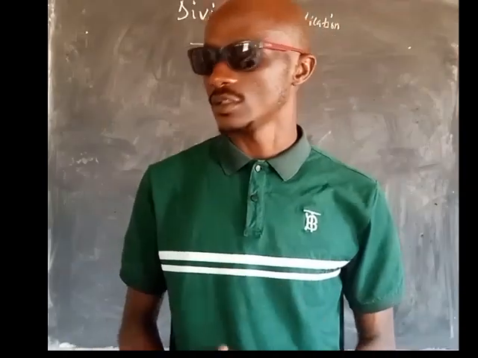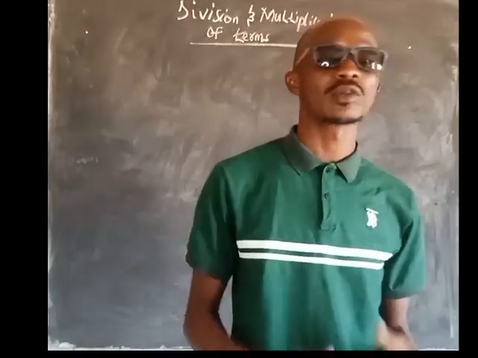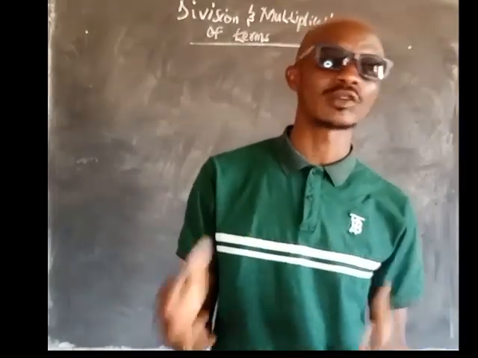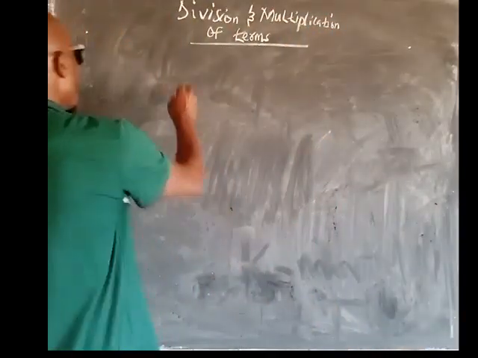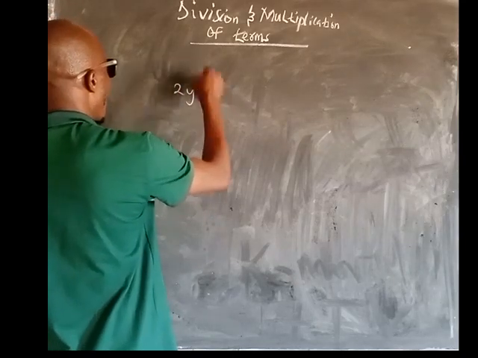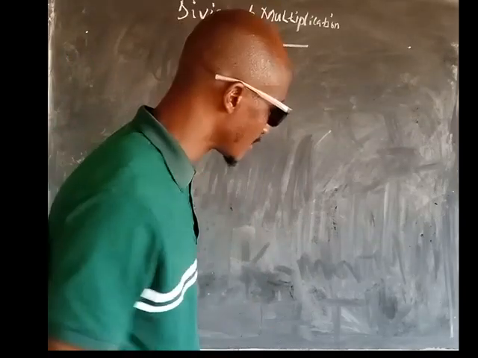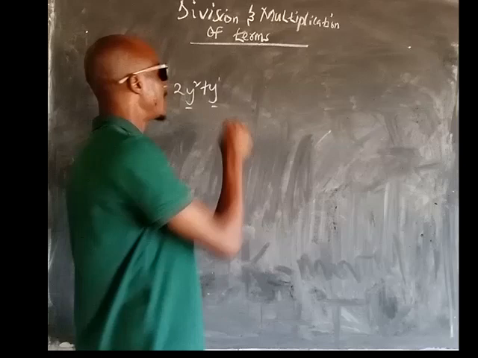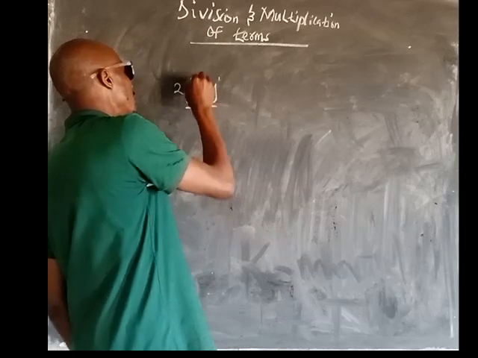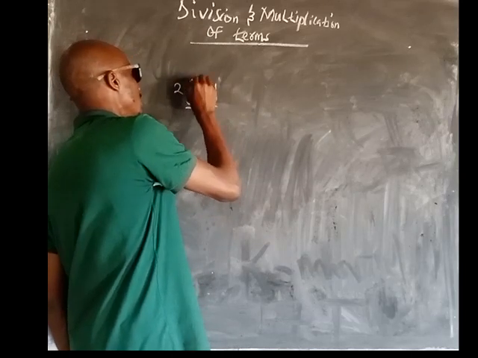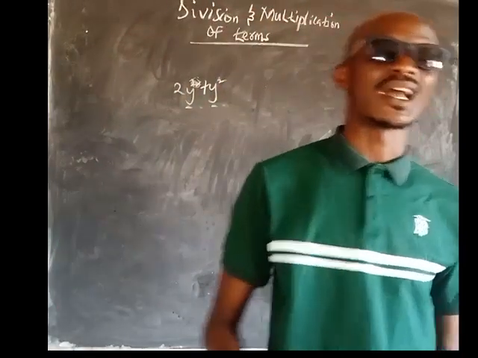I made you understand that for you to add up numbers, you add up numbers that are the same. You don't just add up numbers that carry almost the same letters. Just like when you have 2y squared plus y, you cannot add these together because of one thing. What is that thing? Here is raised to the power 1 and here is raised to the power 2. So it cannot be added up. Before you can add this up, either this one turns to 2 or this one turns to 1. Then in that case, you can add it up. But we'll deal with this one in our last class.